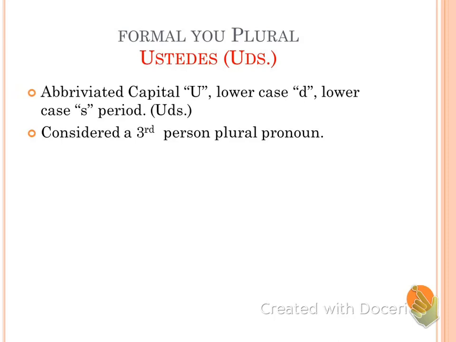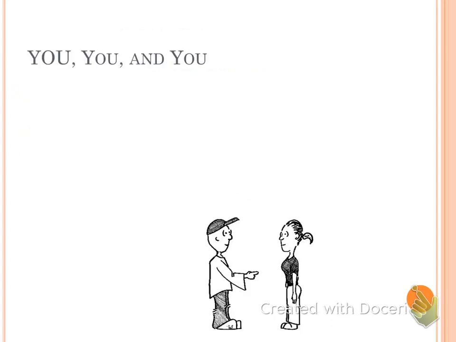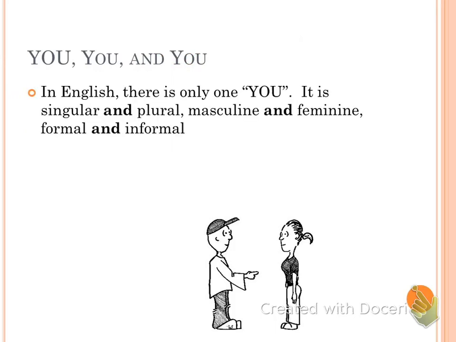Third person on the plural side, so kind of bunched in with that last box. And we'll talk about all the yous. You, you, you. In English, we've got one word. In Spanish, you've got separate words, and I think it kind of makes more sense for you to have distinct words, either talking about one person or more than one person. And then we have to worry about the formal and informal aspect of Spanish that we don't have in English. So in English, we've only got one. In Spanish, you've got to worry about singular, plural, number, feminine, masculine, gender, and then you've got to worry about formal and informal.